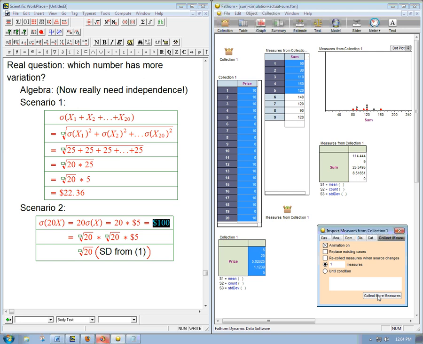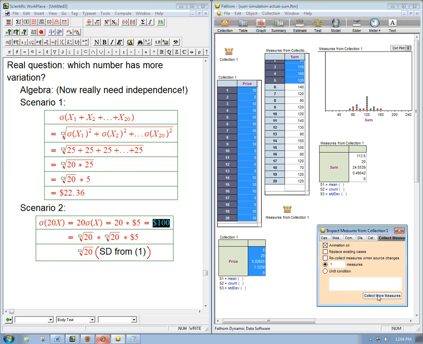And as I do that, I'm building the dot plot of all the possibilities. And notice what I'm getting. I'm not getting anything way at the left at 0 or way at the right at 200. I'm getting a lot of cancellation. Yes, I'm going to win some and I'm going to lose some because they're all independent of each other. There's no way they're going to be all zeros or all tens because they're independent, and it's very unlikely that they would all come up by random chance the same answer.